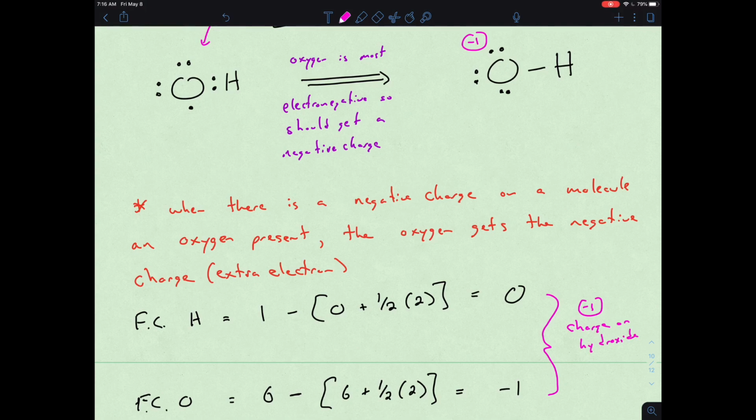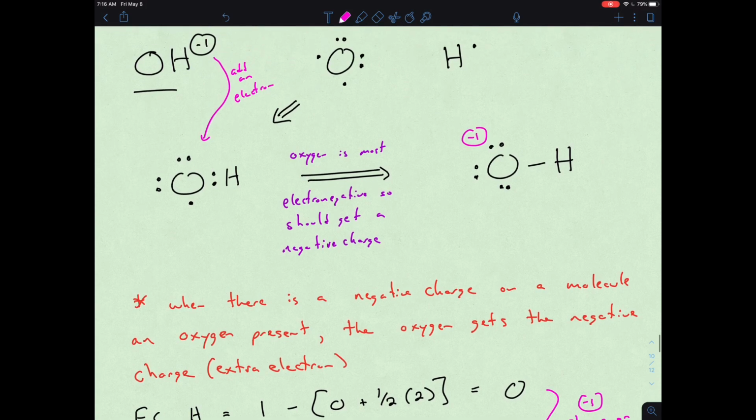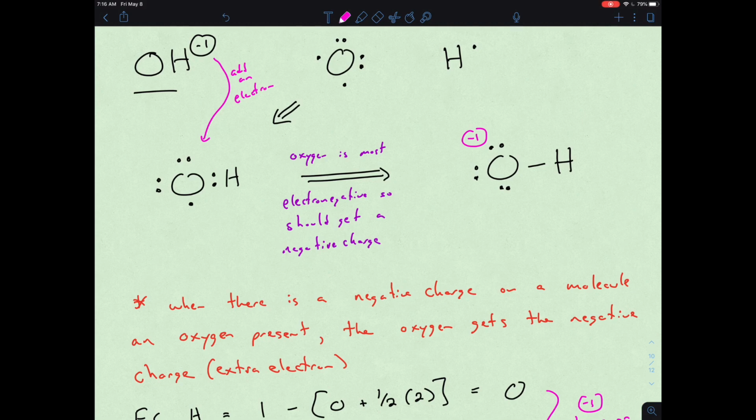But again, we already knew that in scrolling back because we gave that extra electron to the oxygen and made it negative. So we can do the formal charge calculation, but if you're careful about these electrons and whether you're giving them to an element or taking them away from an element, that's automatically telling you the formal charge if you keep track of that.